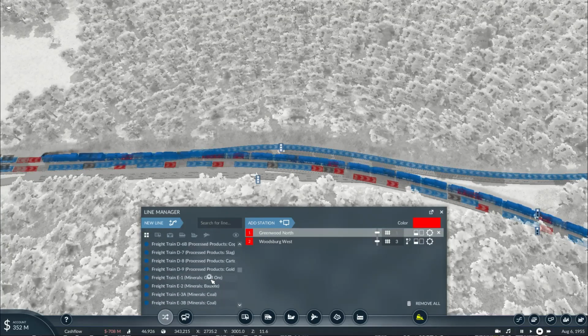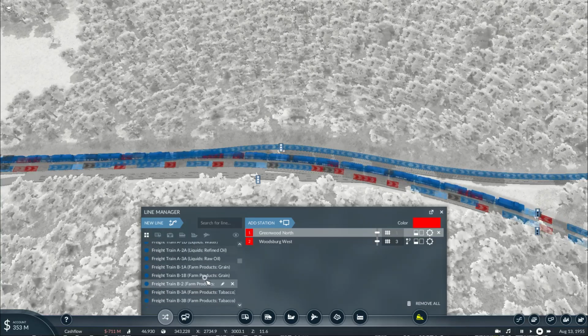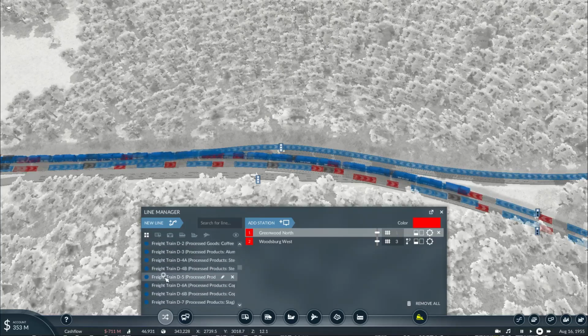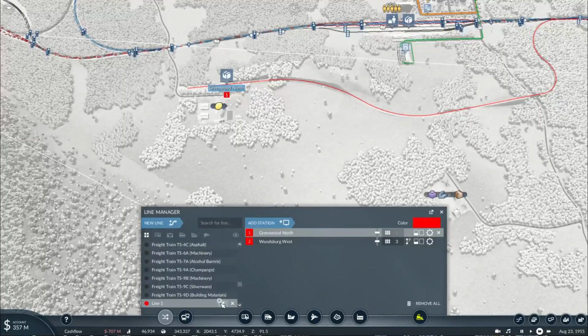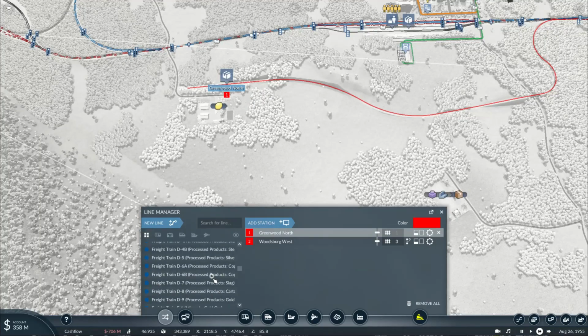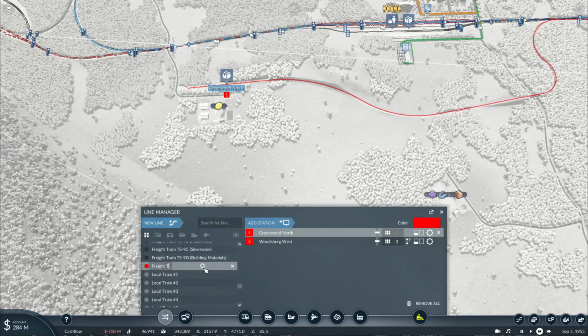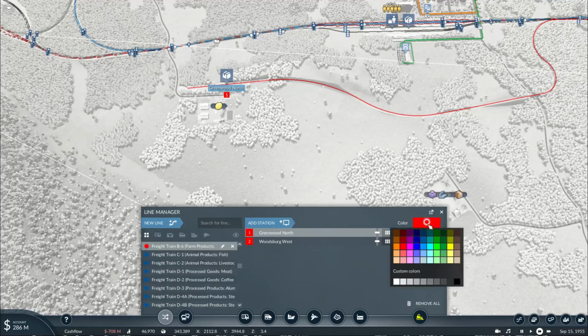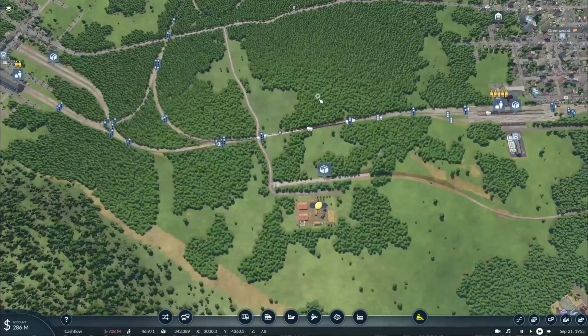So, copying the train carrying fruit. Let's see. Processed products, grapes, sugarcane, water. Actually, this will be the first time carrying fruit, I think. So, I think this will be freight train B6, farm products, fruit. Full load. And I'll just copy the train that's used on the service that's serving this farm.